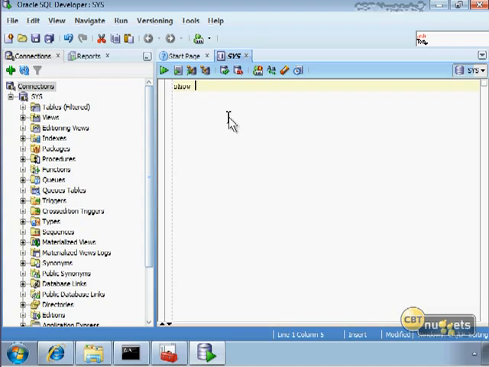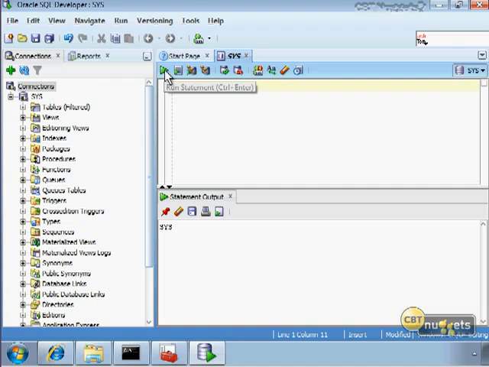Over on the right, you can add your SQL code to your heart's content. Click the Run button, and you see your statement output down below. Show User is used when you're in an SQL user session and you want to know who your currently logged on user is. We'll be working with SQL Developer later in the course. Some folks really like it.